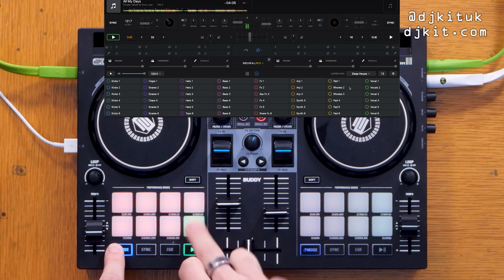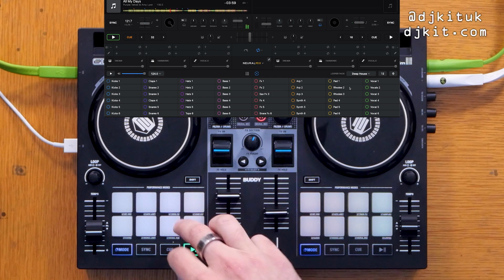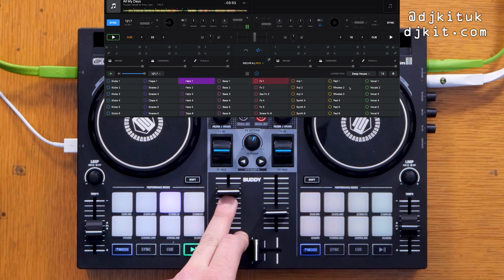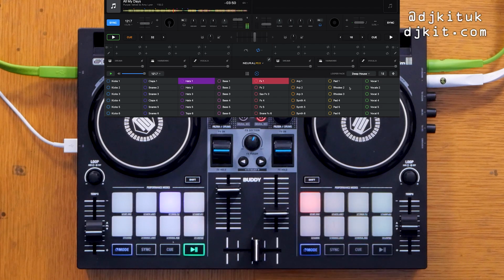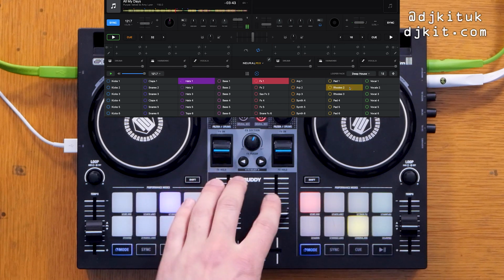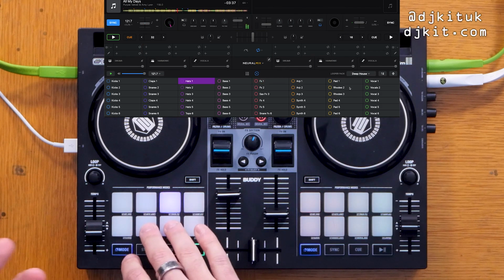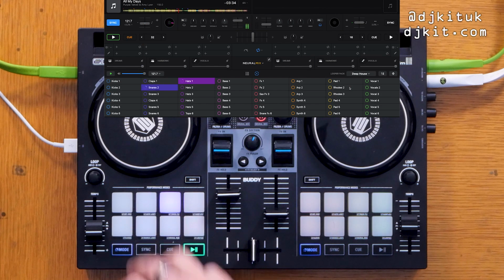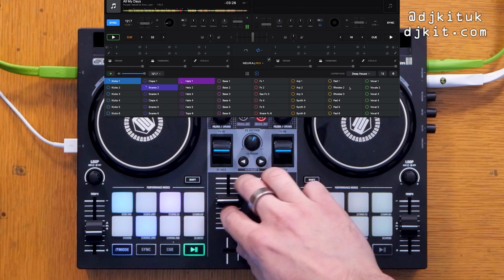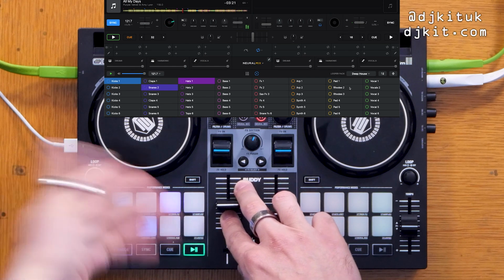Now, if I go over to looper, I've got that song playing. I want to add some extra hats, okay? And maybe I want to add some effects. Right, I'm going to take that out because it's out of key. Let's stick to just the drums so that there's no key clashes. Actually, I'll take that bass line out. So now I've got kicks, snares, and hats playing over the top of my tune in channel 1.